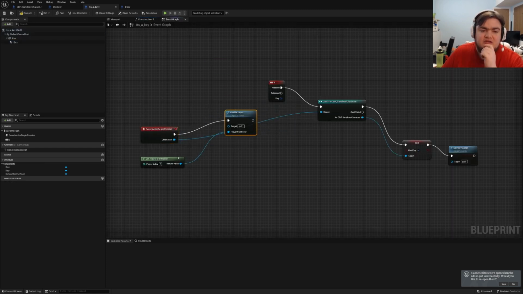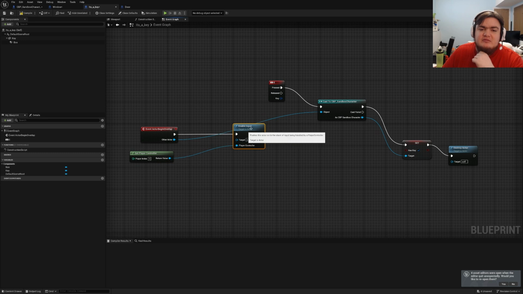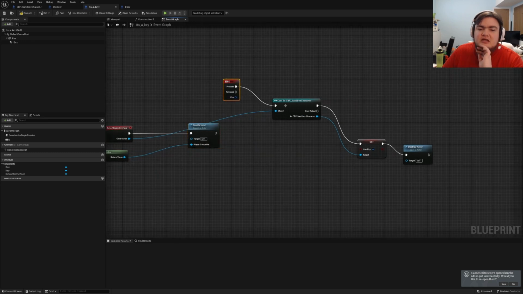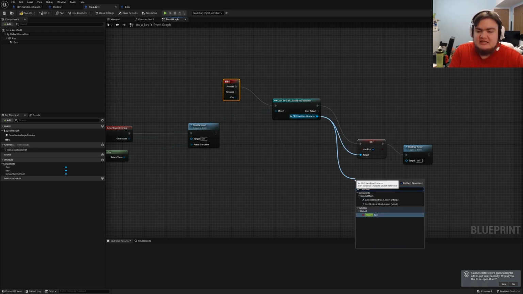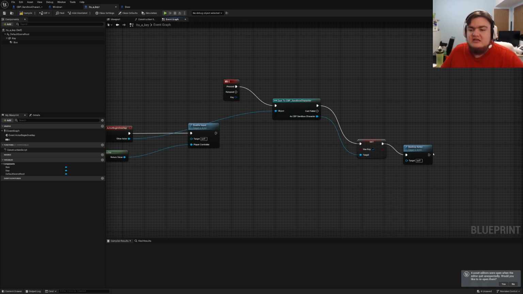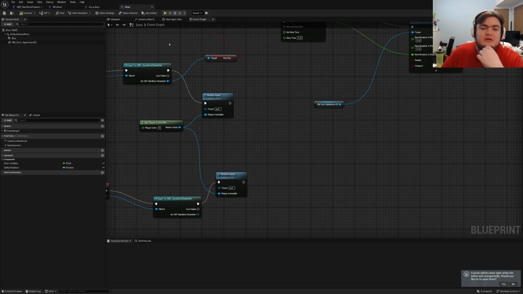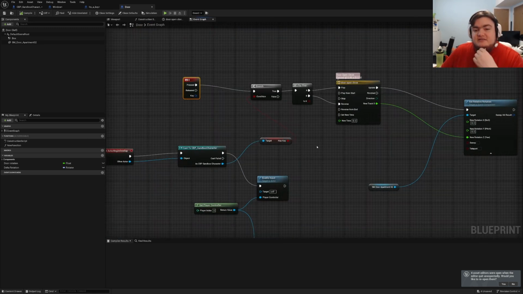We allow the input from the get player controller, which allows us to get their keyboard or their controller. And then we connect, and that allows the input, and we press E. And then we connect to sandbox character, which is the character they're playing as. Connect the other actor on the event begin overlap, so that way we know this is active. And then once again, we drag off to the set has key. Then we check it, and once we hit E on it, it destroys the actor, but this variable is now changed to active. If it is unchecked, it is not active.